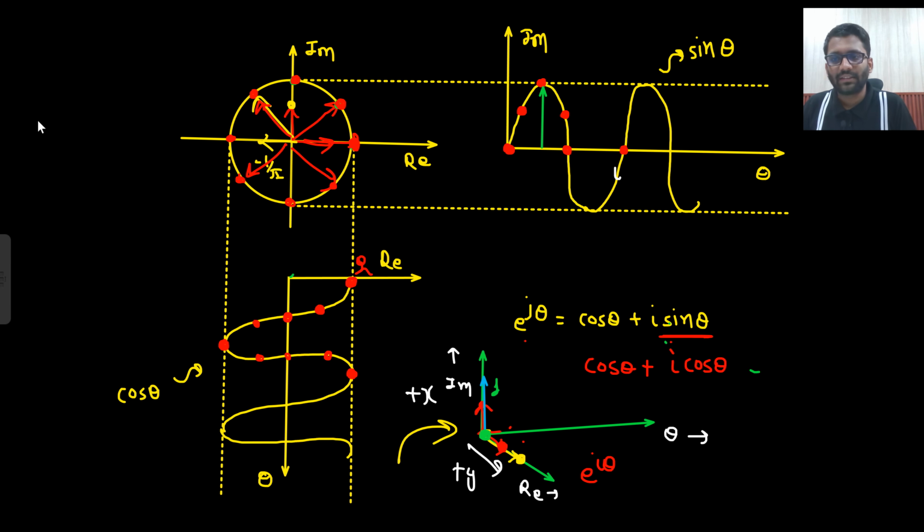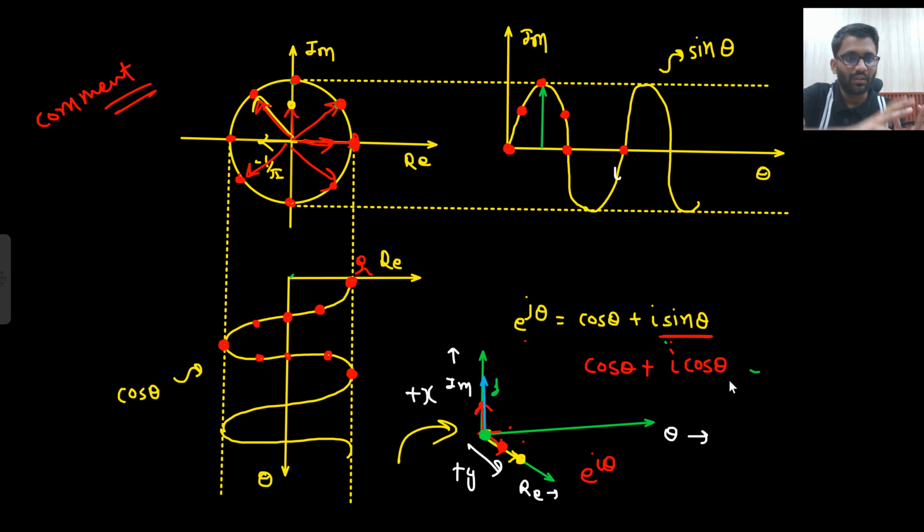I want your answer in the comment section. Will it be linear, will it be an ellipse, will it be circular? What will cos theta plus iota cos theta look like? I want you to answer in the comment section how this phenomenon will look. And if you did not understand this analogy, this animation, or what I wanted to deliver here, then you do not need to attempt it.